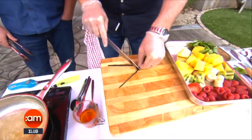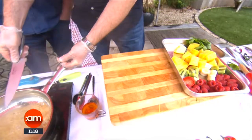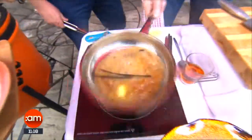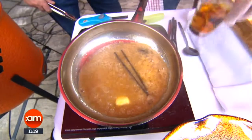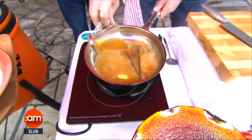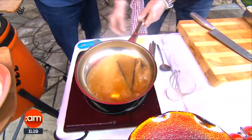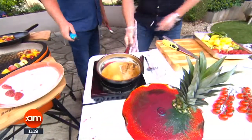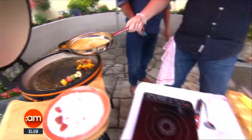How am I doing, Simon? All right, Jerry. Happy so far? Doing well. You've got butter and sugar. Now just throw in the vanilla pod as well. Put it around. Now, here we go, a little bit of dark rum. Have you got your lighter there, Simon? Hopefully the wind doesn't... Have we got it? Can we see it over here?